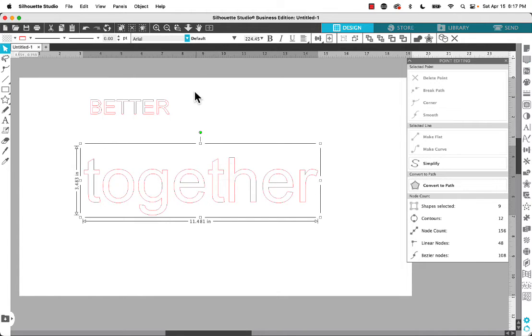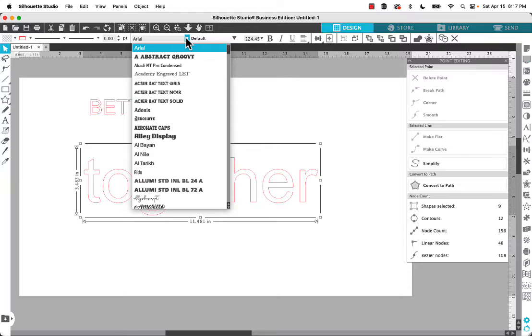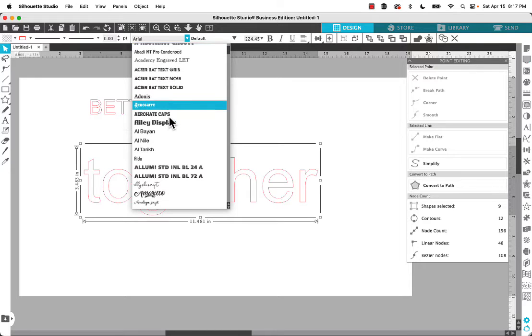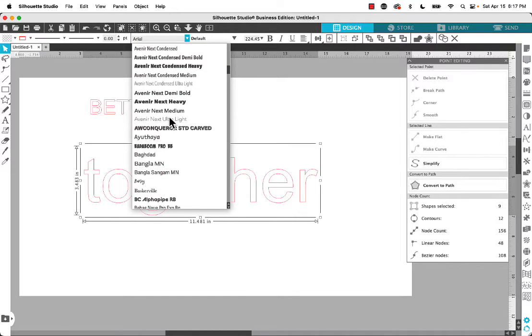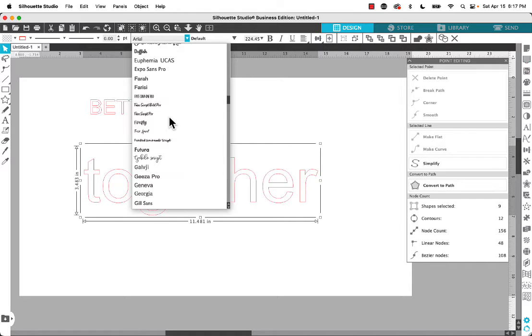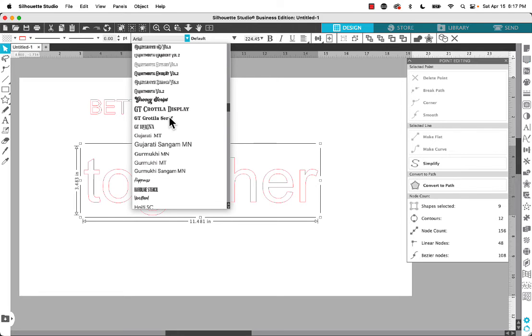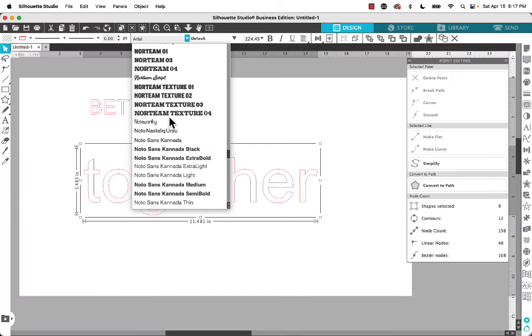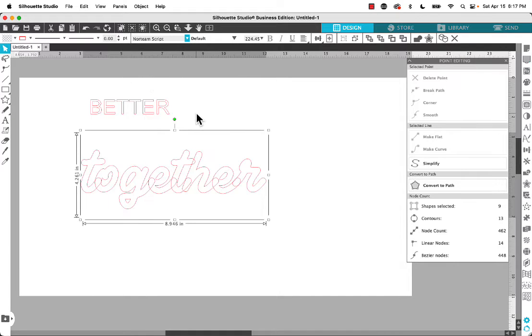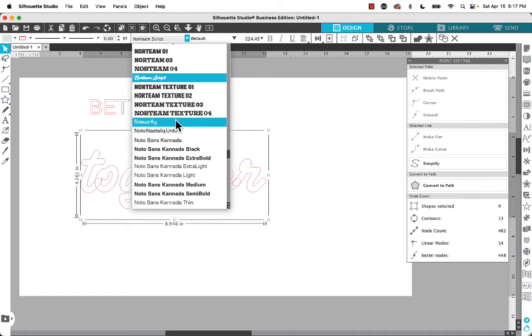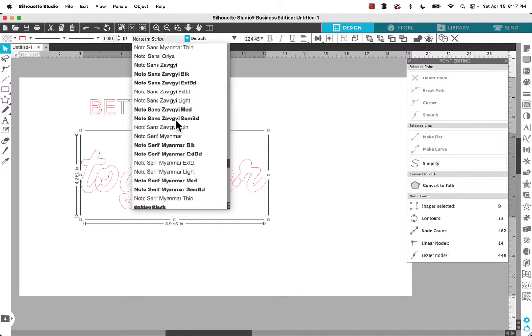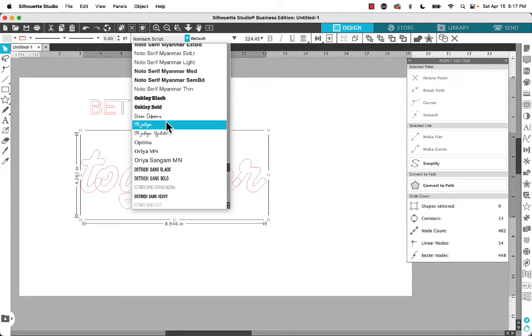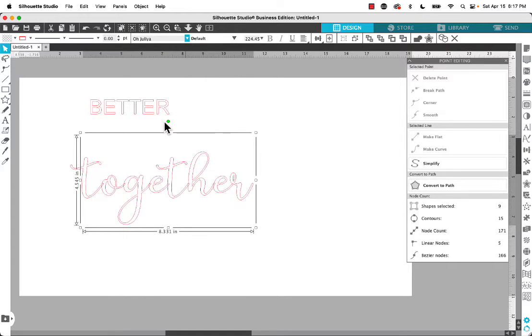So first of all, I'm just going to choose a script font that's at least mildly close to what you were talking about there. I don't know what font that is off the top of my head, but I'll scroll down here and just find one that we can use for this example. Won't spend too much time searching and letting my OCD kick in. We'll use this one. All right, I know that's not the same. Actually, let me find a different one. Find one that's potentially a little closer. Yeah, we'll use that one right there.